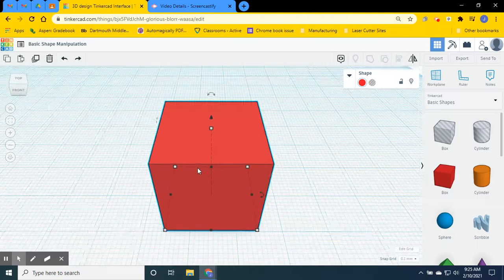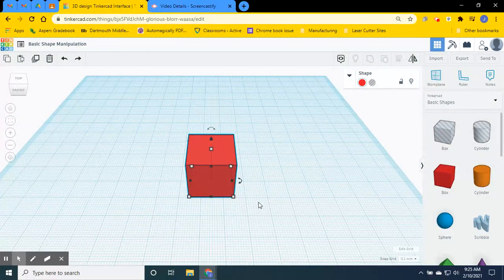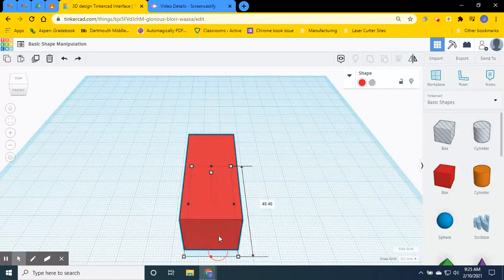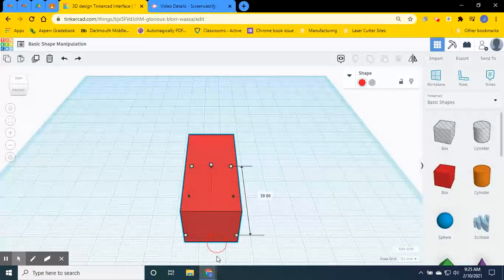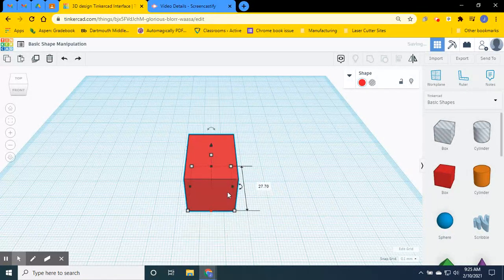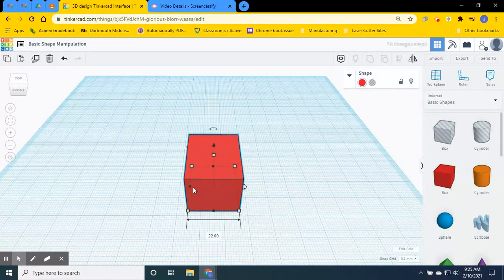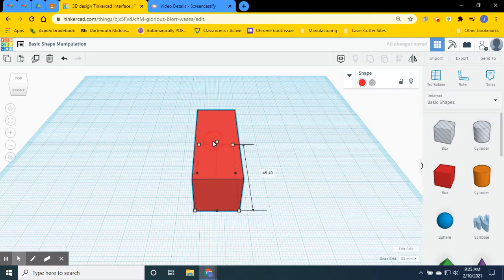So now let's do some resizing of this object. You heard me mention these manipulation cubes here. They're basically resizing cubes. I'll start with the black ones. Right, the black ones move a whole side. So if I want to elongate this box, I can grab the black cube and it will only pull it this direction. That goes for all of them. So that brings it that way. This brings it that way. That one obviously brings it out.